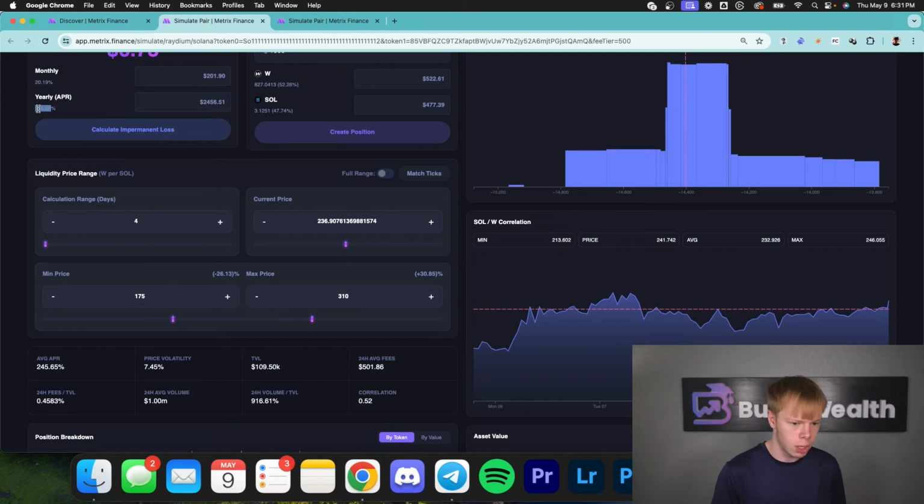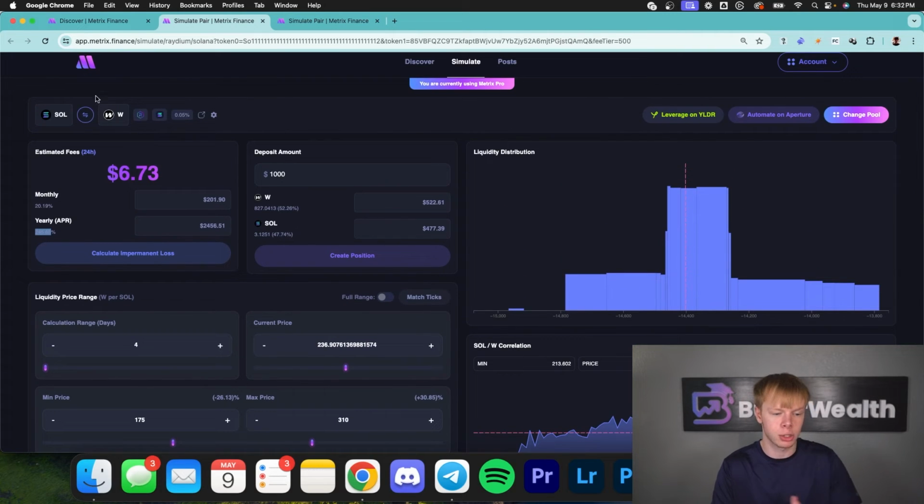So we're shaving off roughly 20% overall. But we have a bit broader of a range. We're going to minimize our impermanent loss, and we're going to have more time to make decisions, which in my opinion is a pretty decent trade-off. So this is the range that I would personally use for something like Sol to W token.